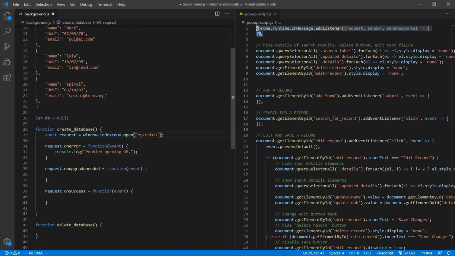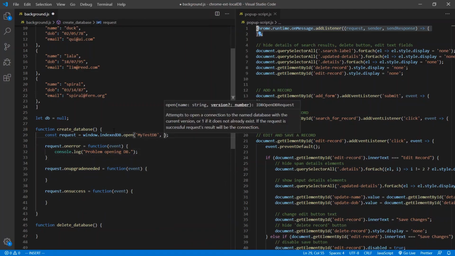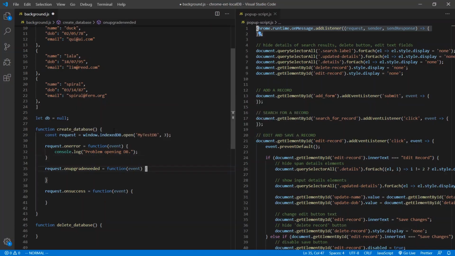So whenever we open a new database, onupgradeneeded gets called. It executes. If we open a database that we've already created, this doesn't get called, and we just skip to onsuccess. If we open the same database with a higher version number, onupgradeneeded gets called. So if we open a new database, or we increase the version of the database, onupgradeneeded gets called, and then onsuccess gets called. If we're opening an old database, so it's not new and it's not upgraded, just onsuccess gets called. No matter what, onsuccess tells you there's a database opened.